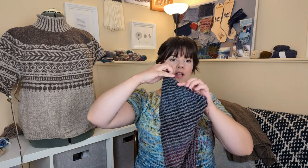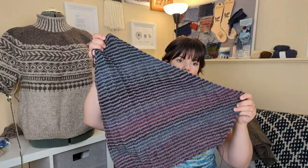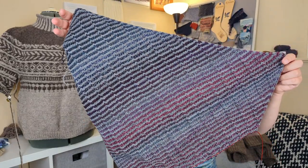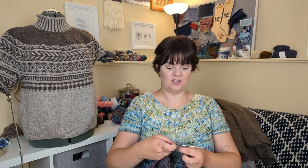It's similar construction to the Shifty Cowl — it's like on the bias, how does this turn into a cowl? Nobody knows until you're done. I definitely made mistakes on my other one, so this one it'll be seamed here and this is the V of the cowl down here. I'm really enjoying how the Spin Cycle is fading — it's got a nice brighter purple in the middle. It's very fun to knit because every two rows something different happens because of the color changes. And it's garter, so it's been zooming along — I cast this on just about a week ago.